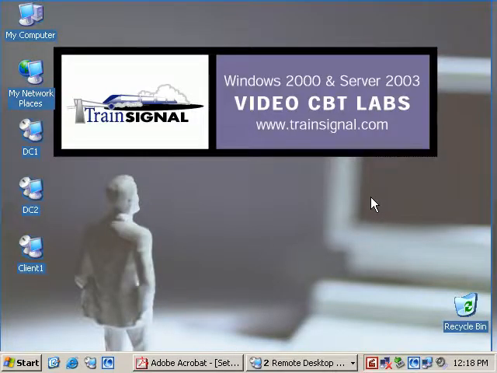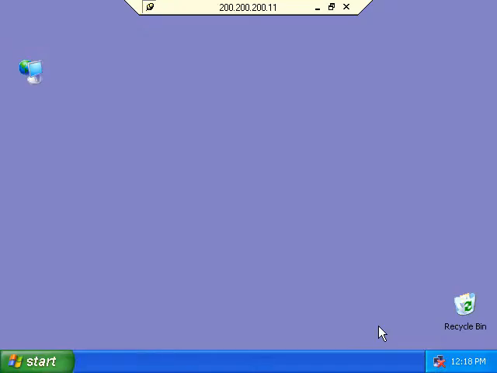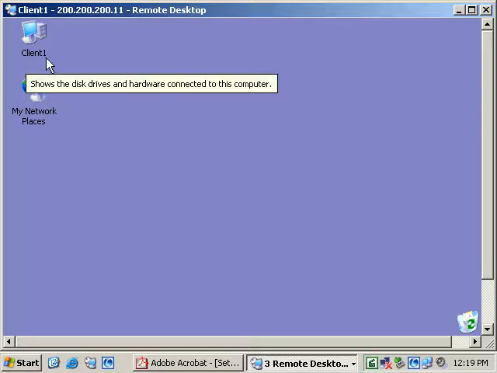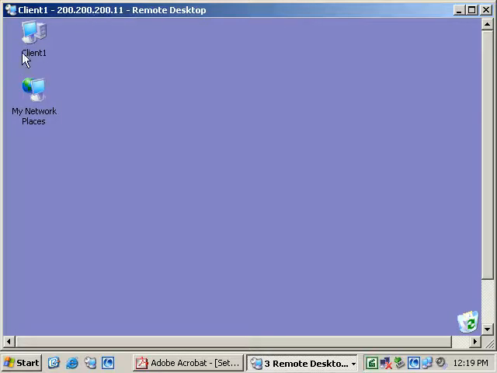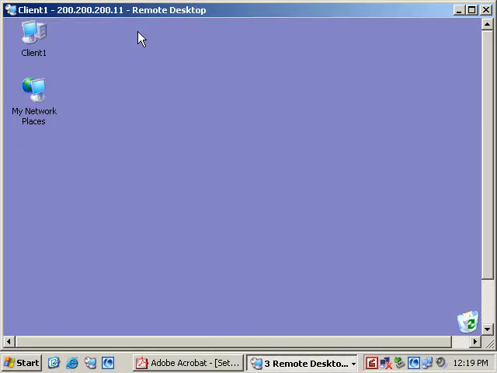Let's take you to the client computer. I'm sure by now you know the routine. So here's client 1, and once again I have attempted to change the color. I don't know exactly what to call this color, but here it is, a little shade of violet, a purple. Here's a computer called client 1, and then we are sitting on a computer called client 1. The IP address is 200.11. So you'll know exactly which computer I'm doing what activity on. I'm going to minimize this.